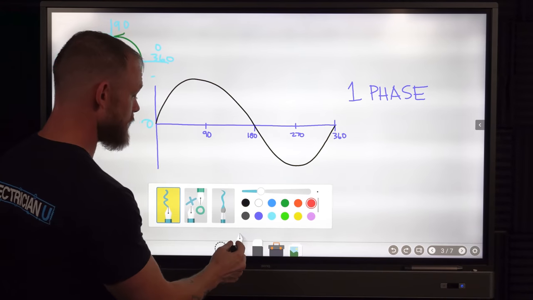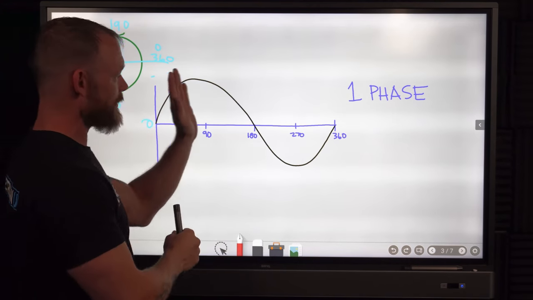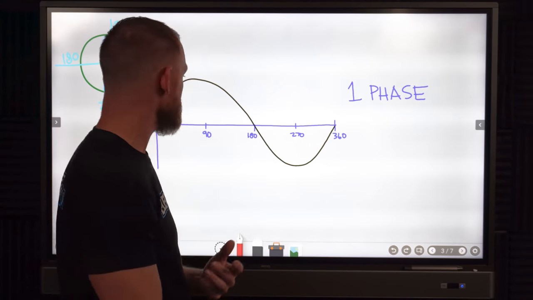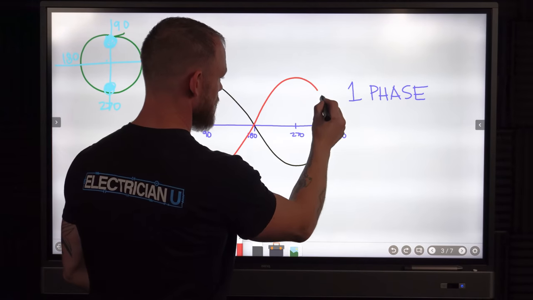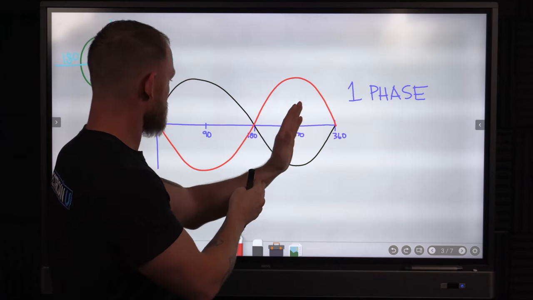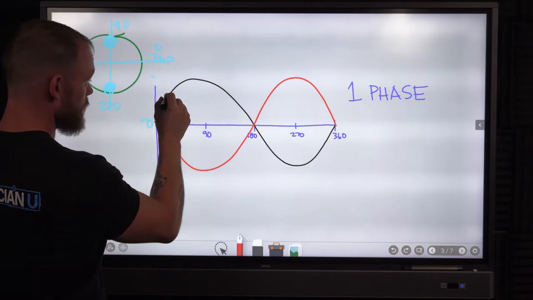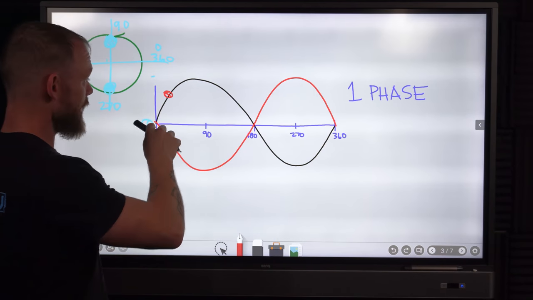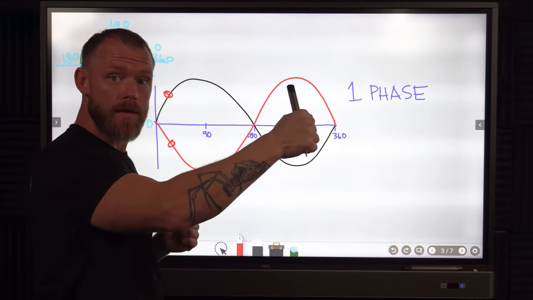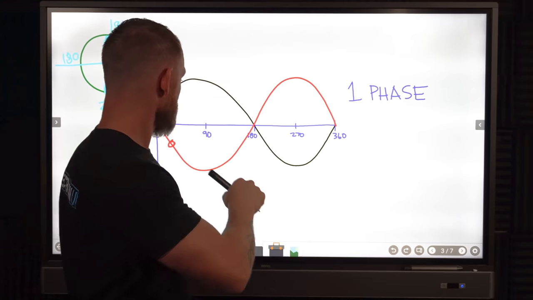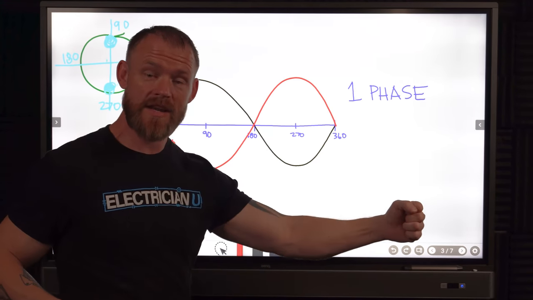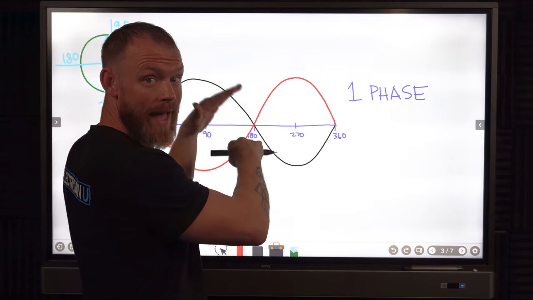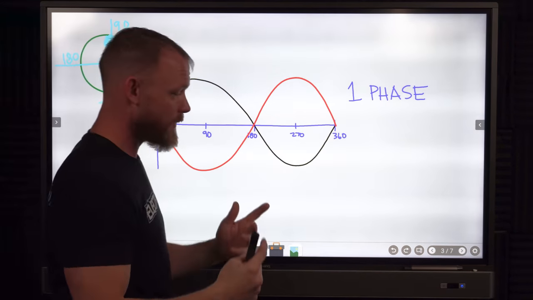Now, one thing you could do to think about this is this is a graphical representation of what's happening over the entire circuit. But to think about how current is flowing, I find it useful to draw the red side of it like this. Because as time goes on throughout this motion, you have the north pole side of this magnet and the south pole side of this magnet that are affecting the circuit equally. So as the north pole is pushing current down one side of that circuit, the south pole is also pulling at the same time. So you can see that both the push and the pull are of equal magnitude, and they're equally at nothing when they're not next to a conductor. So that is single phase.